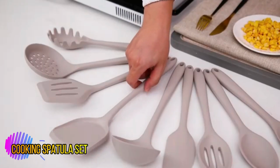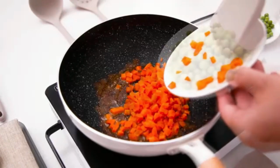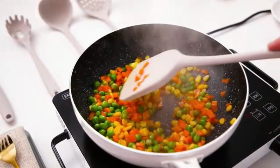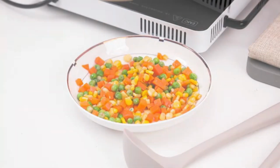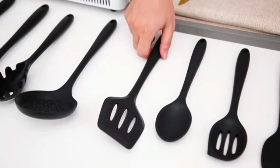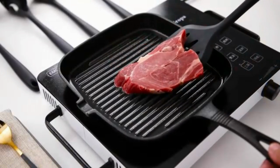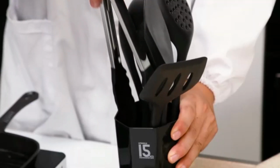Cooking spatula set. Food-grade silicone. Made of food-grade silicone, BPA-free, can be used with any type of food, and it will probably last longer than other plastic kitchen utensils. These silicone cooking utensils do not react with food or beverages. You don't have to worry about the health of your families. They will not retain odors or colors. Before the first use, the original smell will disappear after soaking the silicone in water and exposing it to the air for about 3 hours.